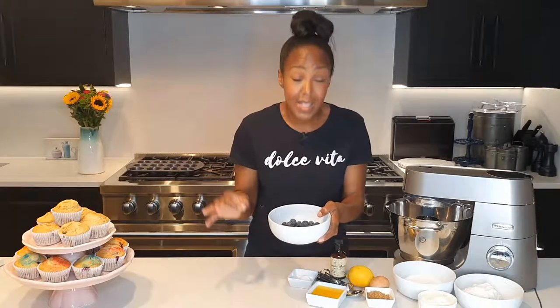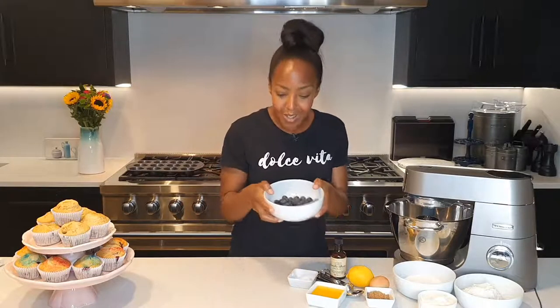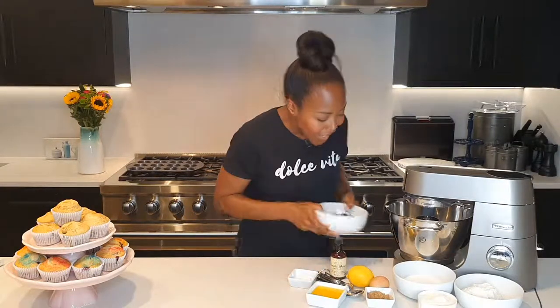And one of the reasons why I think blueberries are amazing and one of my favorite fruits is because they're full of vitamin C, and apparently they're good at helping you improve your memory and also creativity. So if you've got some math homework to do or some art homework, this is brilliant. We've got a lemon, one large egg.